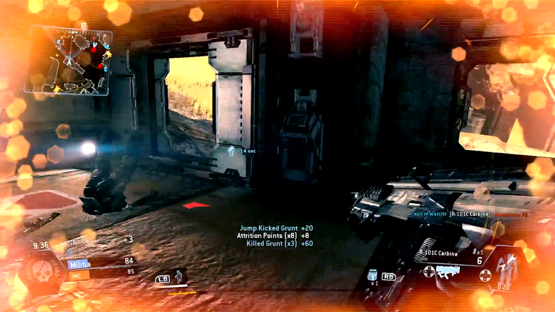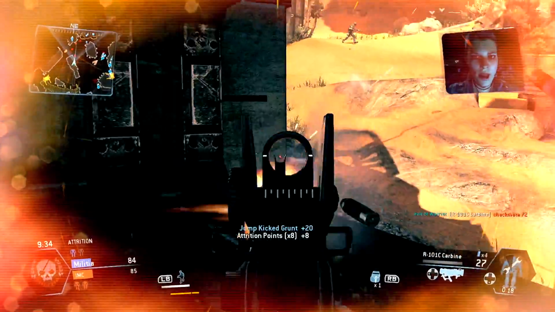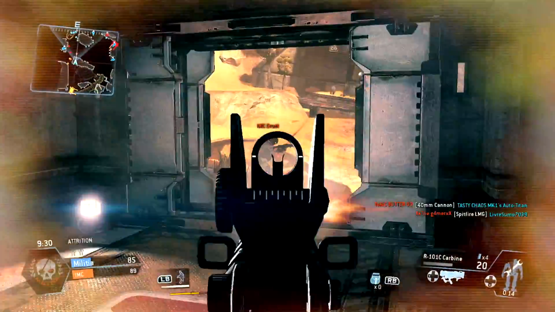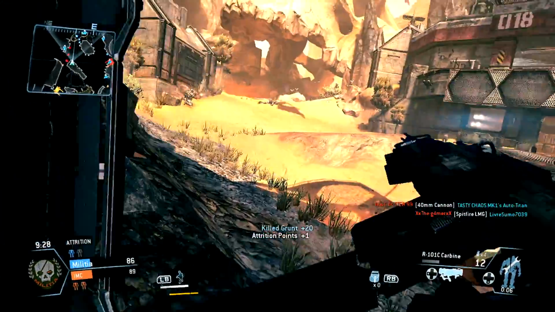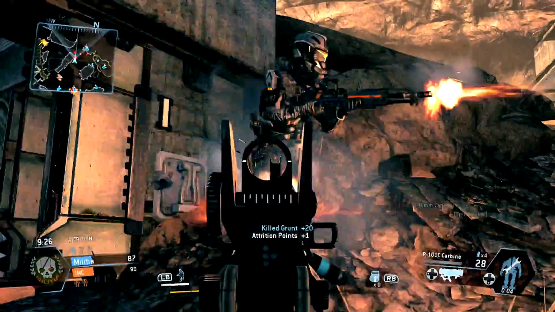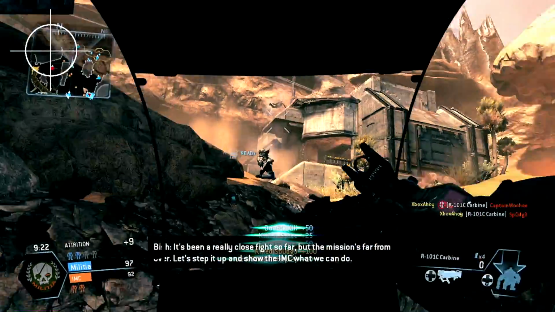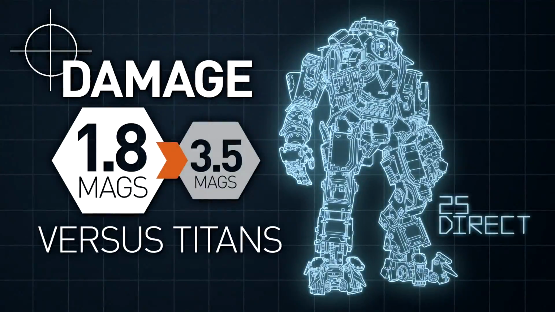The same applies to enemy Spectres. Their resistant construction means you'll need the same number of shots to kill as an enemy pilot. Headshots do count, and can reduce the number of shots needed to just 3 rounds, or fewer if your opponent is already wounded. When used directly against Titans, damage is negligible.